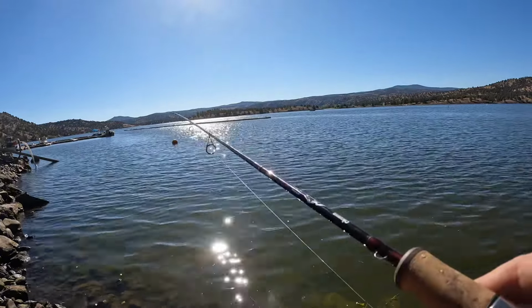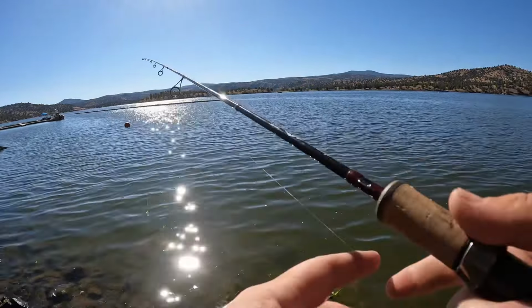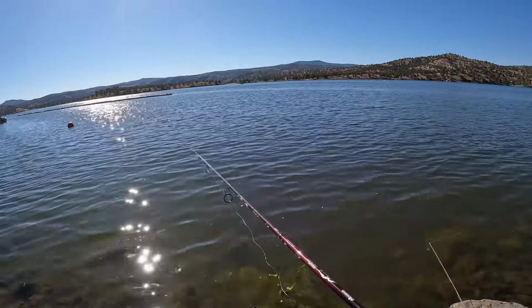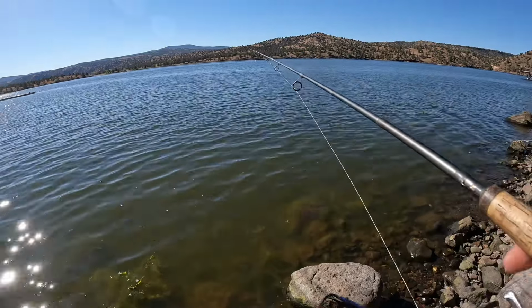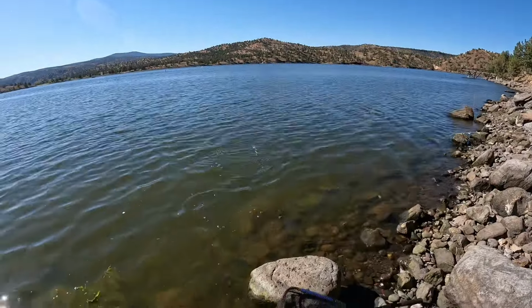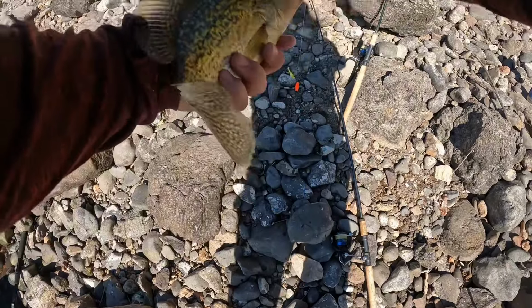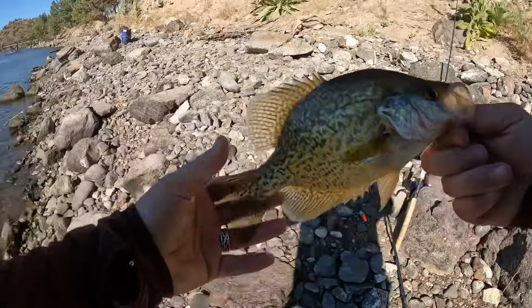Missed you. Yeah, we found him. Oh, giant. Okay, that is a big one. It's got to be pushing 11 and 12 inches long right there. Yo, check out this crappie.